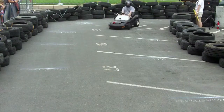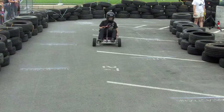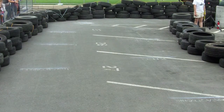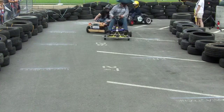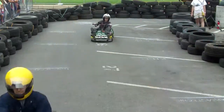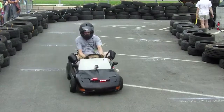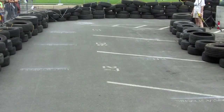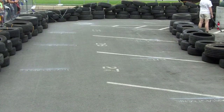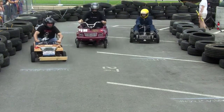And now we have the leaders, ladies and gentlemen. First and second, Cartastrophe and Phantom Power are going to duel it out. Five laps to go. Only five laps to go, Patrick. Who do you think? What is going to happen here, ladies and gentlemen? I think Cartastrophe might be able to hold on to it. I don't know, you might be speaking too soon. Phantom is looking quick, but you may have enough room. Cartastrophe needs more bubble wrap on their rear bumper there. And the slow car, that might get interesting. No, he's clear for them. Perfect. We are going to have a slugfest to the finish right here, ladies and gentlemen.